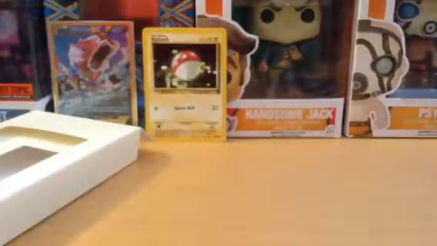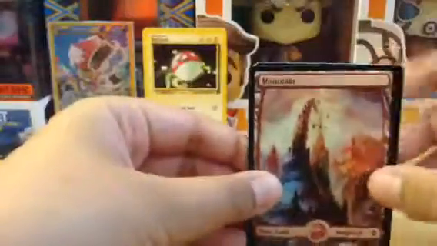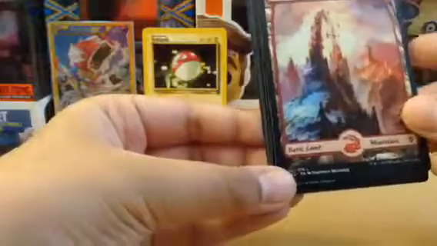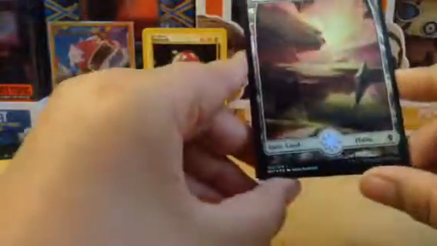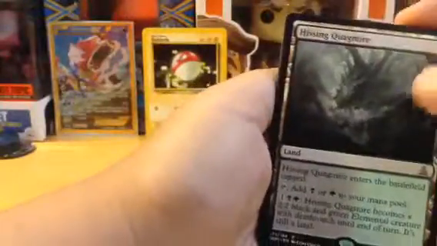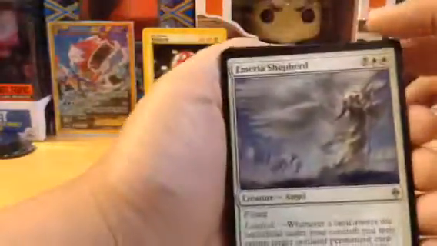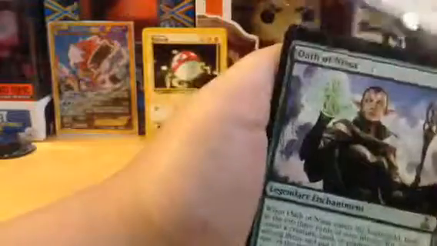Let's do a recap. So we got a full art mountain. Then we had a nice full art basic land, I think. Shrine of the Forsaken Gods, it's a land. Another land, Hissing Quagmire. An angel, Emeria Shepherd. And Oath of Nissa.